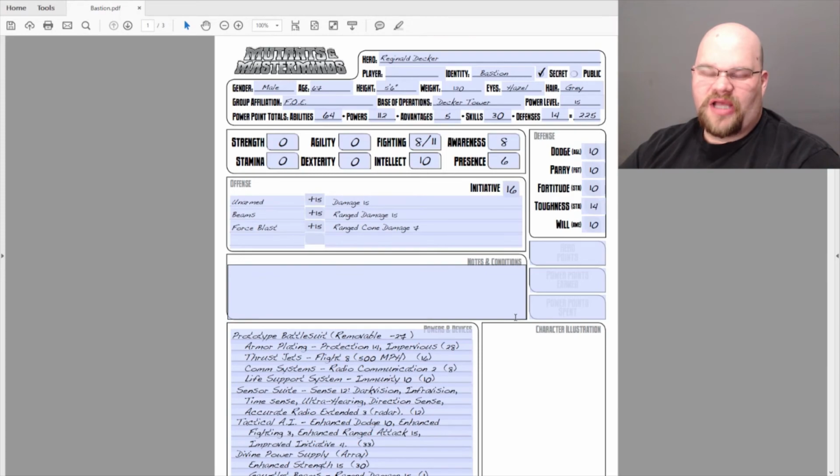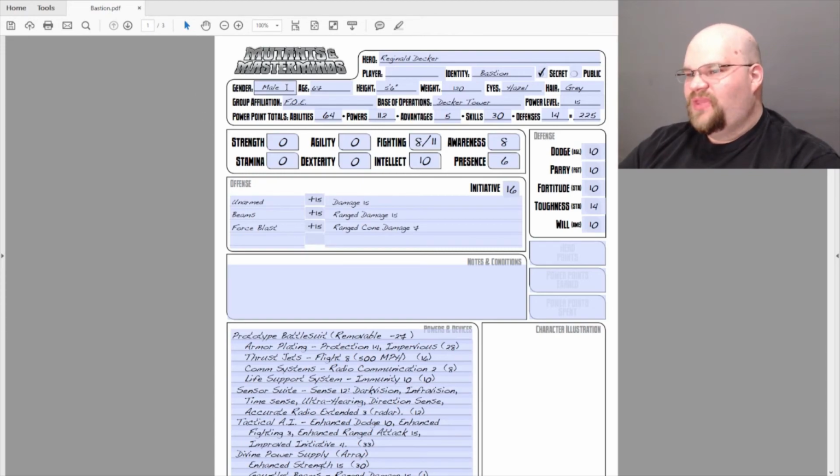Alright gamers, so here we are. We got our PDF pulled up. We've already created the build. We're just going to get right into it. So, you look at the top, right? Reginald Decker is his name. Bastion is going to be his identity. It's going to be secret.